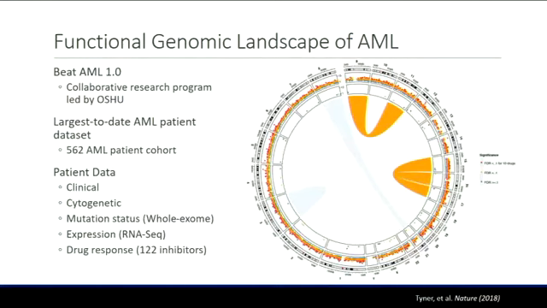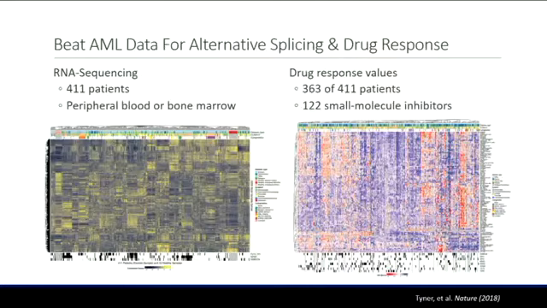In the inner part of the circle, we can see the different AML chromosome rearrangements. And then this first inner circle here, each dot represents a particular mutation that was found to be highly associated with drug response for any of these different inhibitors. And then the next circle out, these are genes. So this represents genes that were significantly differently expressed between resistant and sensitive patients.